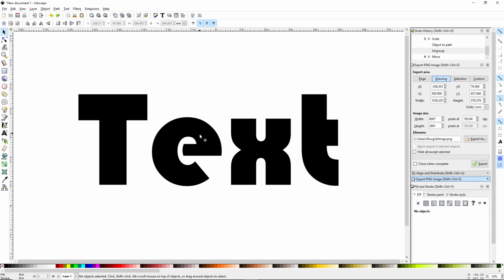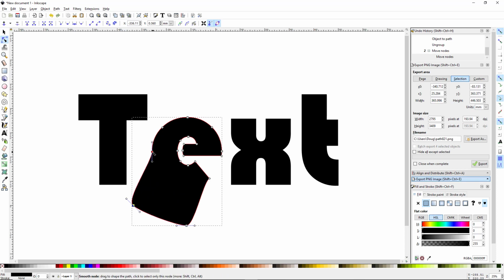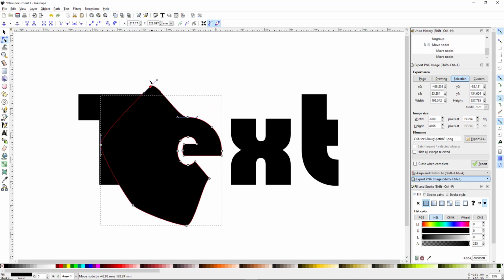Alright, so another way that we can adjust each of these letters is by going to our Edit Paths by Nodes tool. Now you click on that, and you can't really tell immediately, but if you click on any of these letters, you'll see all these little nodes here. And any of these nodes, you can literally click and drag them out and adjust them however you would like. Now obviously that looks really bad, so you wouldn't want to do it that way, but let me go ahead and undo that.